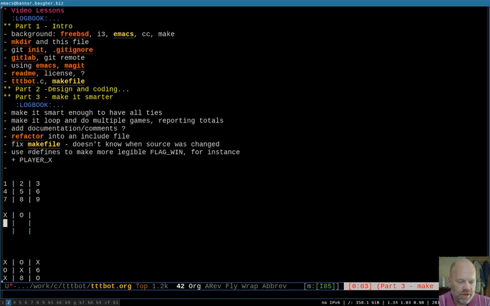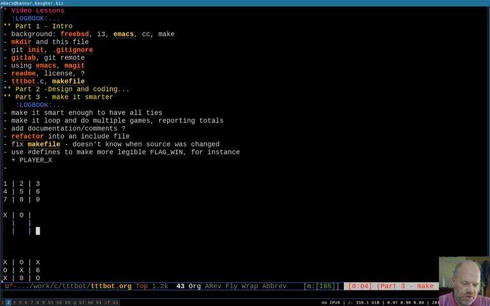Generally, I think most people are either going to go here or they're going to go here. I think most people would take the center square because you're looking to make two of yours in a row so that you have a chance to win on the next turn. You're not going to go over here because, in theory, it could be setting something up, but only if O is a complete idiot, like in our previous attempts. So you're not going to go there, and you're not going to go over here because, again, you're not setting anything up. So you're going to look to make your one in a row turn into two in a row. You're going to go here, here, here, or here. Okay, that's how I figured.